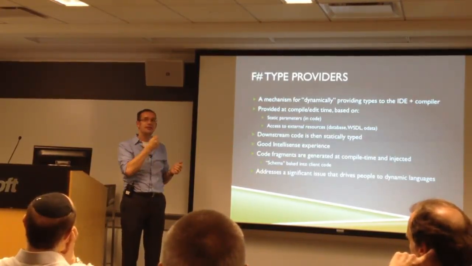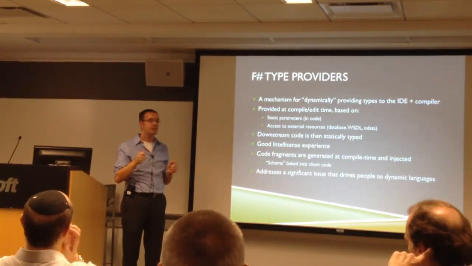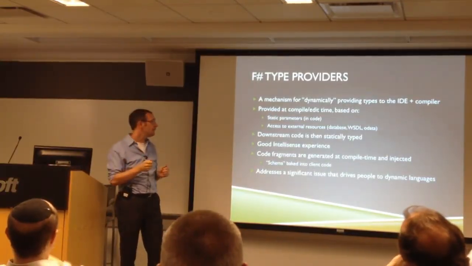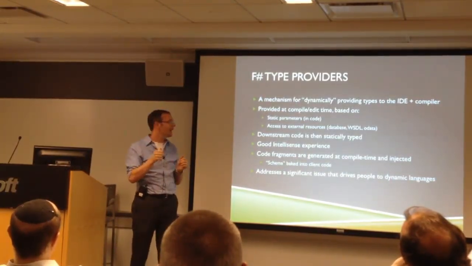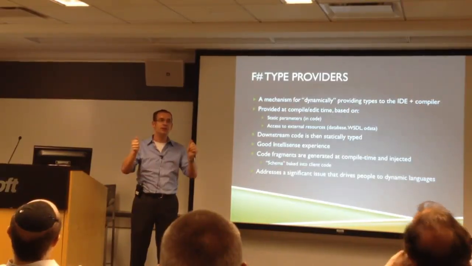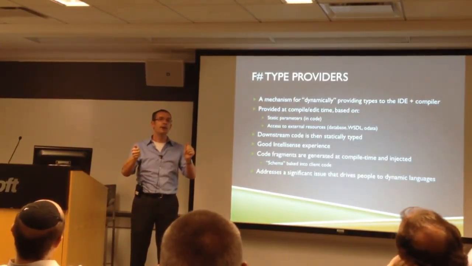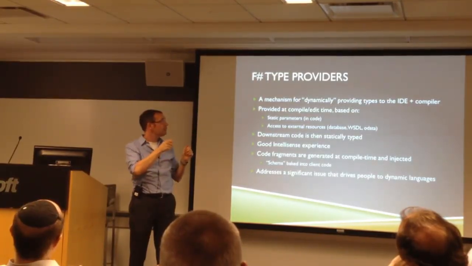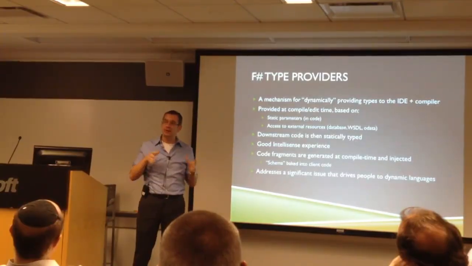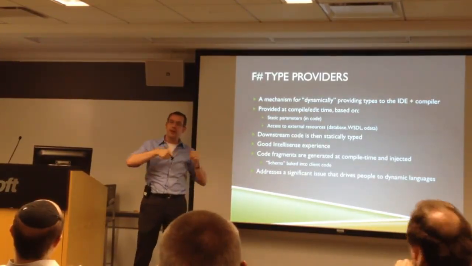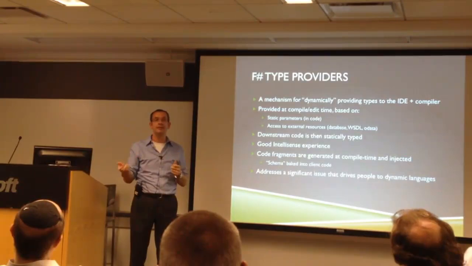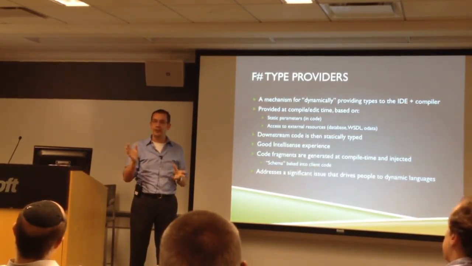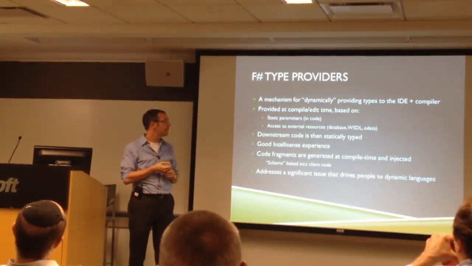The point of type providers is really to dynamically inject type information into the compiler and IDE, where that information is derived from static parameters, which are things you specify in your code, usually strings. There'll be things like a database connection string or a web URL, and potentially access to an external resource. So if I give you a URL that returns, say, a JSON document, then the type provider, while running inside the IDE or compiler, will take that static parameter, which is the URL, access the external resource, get back the results, and infer the schema of the data you're accessing from that. It will then expose in your environment strong types that describe that object. Does that make some sense?